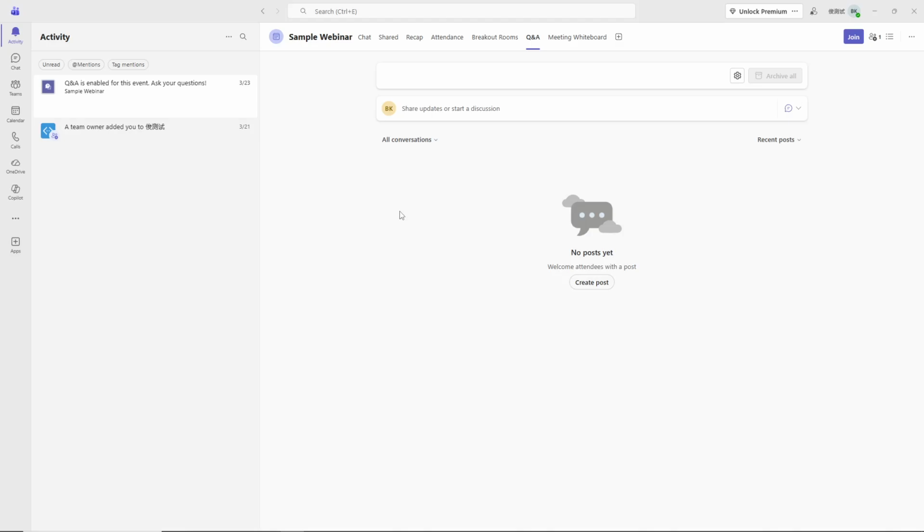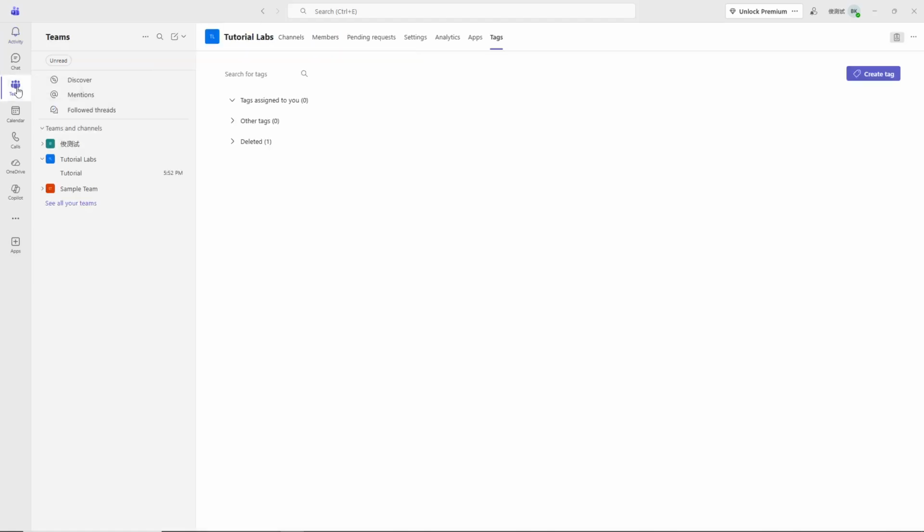Make sure you're signed in with the correct credentials so you can access all your workspaces and channels. Once you're logged in, you'll see the main Teams interface with all your options on the left sidebar. On the left side of your screen, click on Teams. This section displays all the teams and channels you're part of, making it easy to navigate between different workspaces. You'll see a list of your teams expand, showing all the channels within each one.